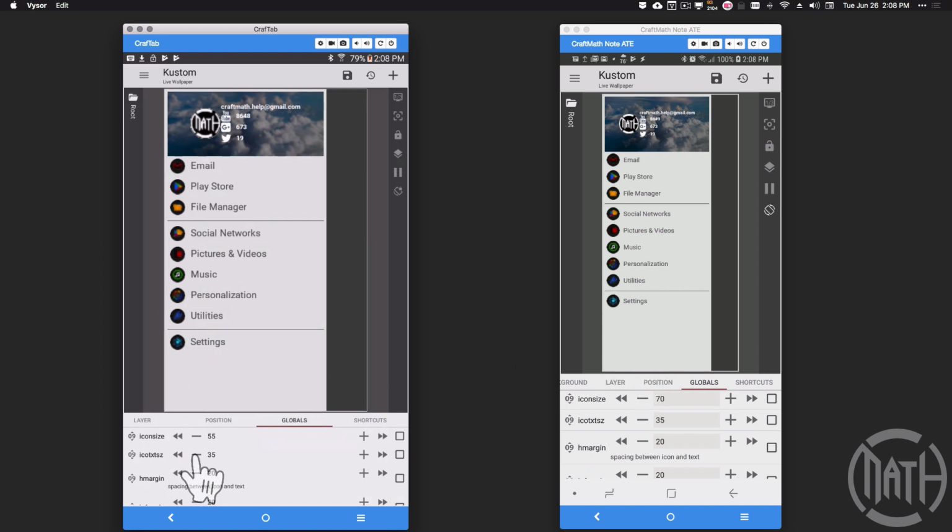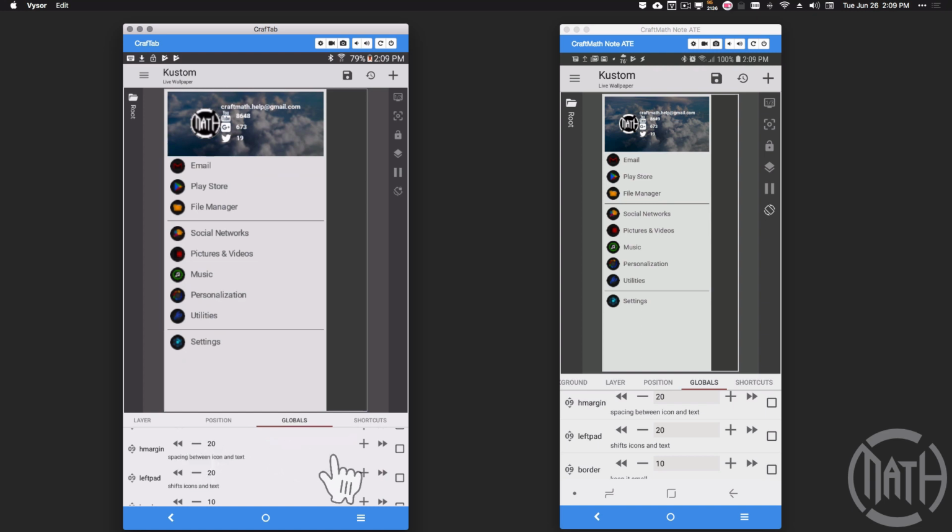Now I can make the text size a little bit smaller if I wanted to. So yes, I have changed those two versus what they were originally. Now, I'm not going to go through all of these globals right now in this video, but the H margin is allowing us to put some spacing between the text and the icon, and it also applies that up here to these icons and this text as well. Not only that, I have the H margin linked to the icons inside of here. So let me open up pictures and vids, and if I adjust the H margin, it's going to adjust the spacing in between those as well. So just keep that in mind. But this is allowing me to make this look the way I want it to look.